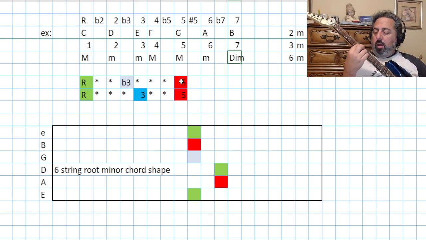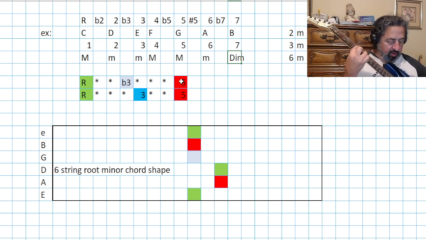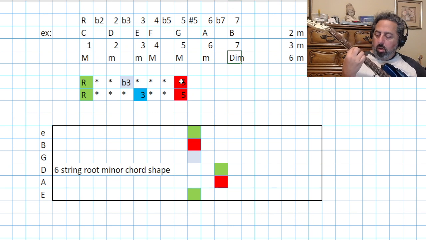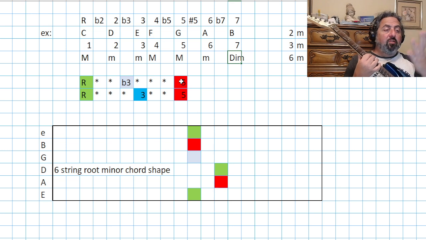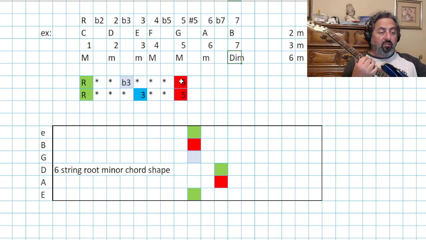So the third is going to be like the inside. That's a minor third. This is the minor third. This is the major third. Now that's a little out of order because our fifth is lower than our third, but the fifth is so strong it works anywhere in the scale as a fifth.